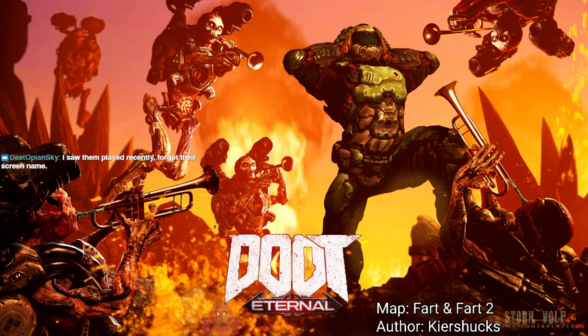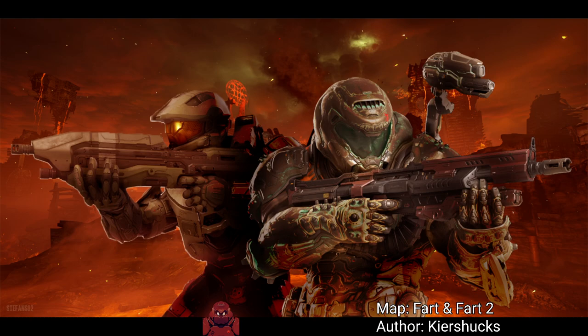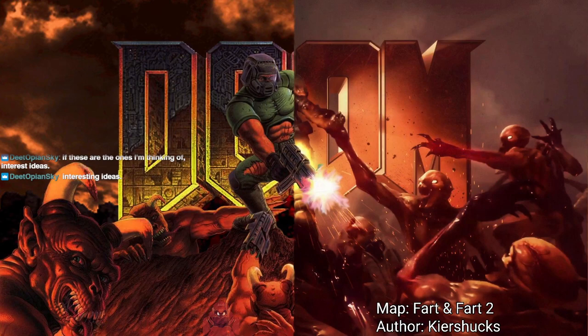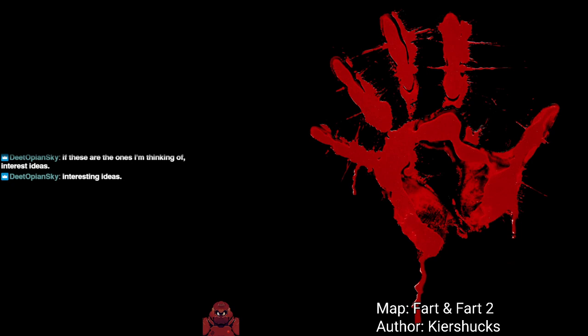Extract them both. And they also seem like they just use vanilla assets and stuff, so I'll use the PlayStation Doom sound effects and smooth Doom for these. If these are the ones I'm thinking of, interesting ideas.